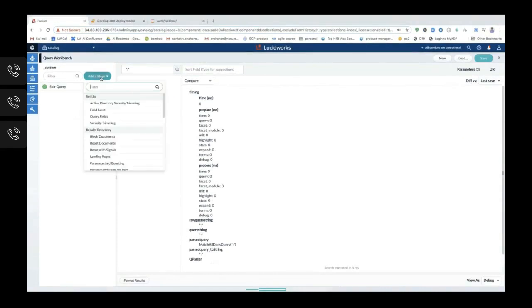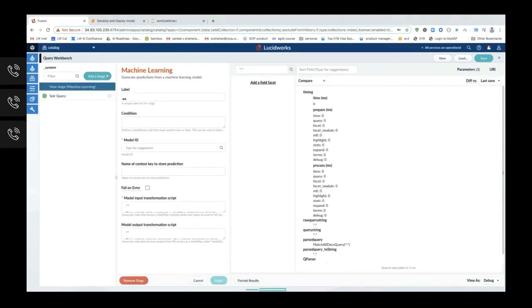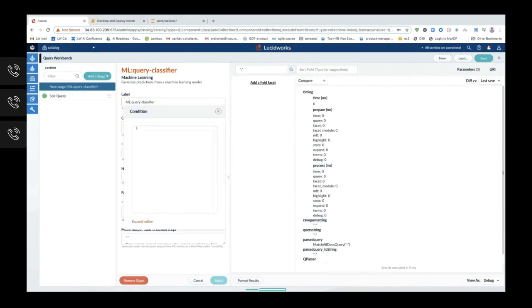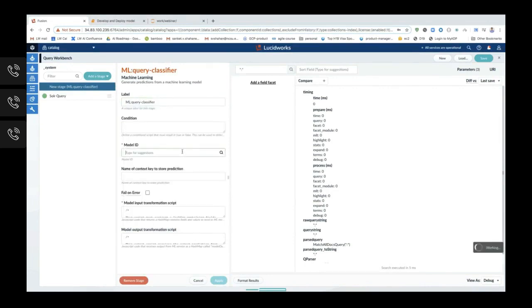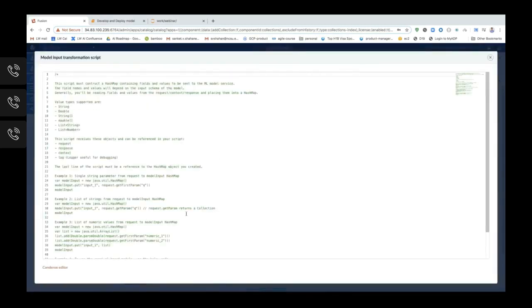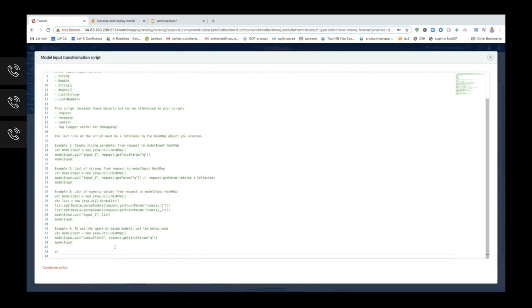We will add a machine learning stage here. Let's call it query classifier. We are going to choose the model that we have just deployed, which is the query classifier. The input transformation script is a place where you can set parameters that need to be passed to your model.